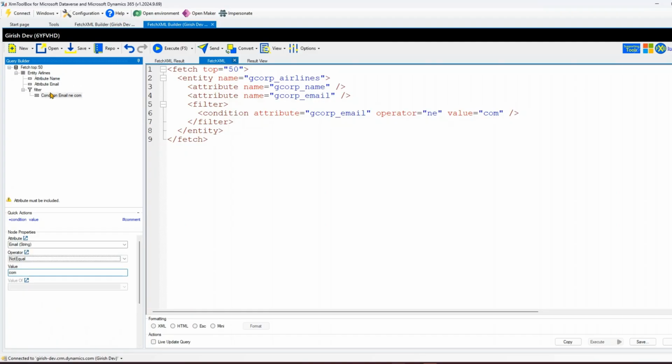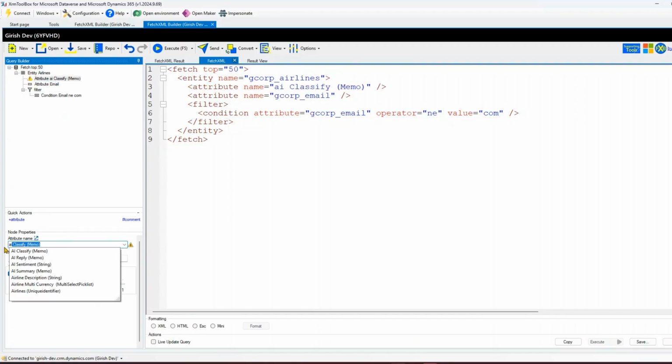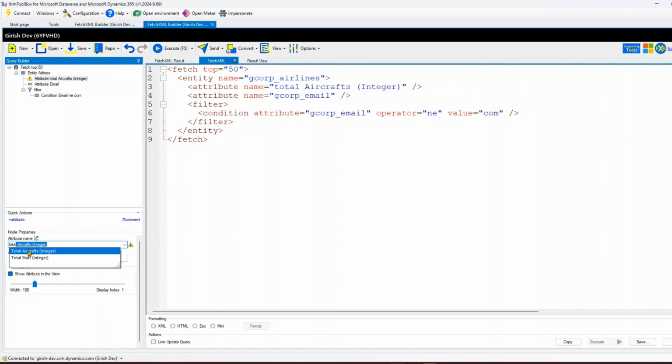Now, if I have another data type, so instead of email, if I just say total aircraft, which is of type integer.